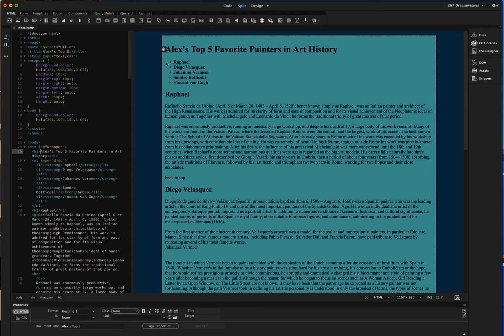Now, down in your properties, where you want to focus in on is the ID. So again, this is only going to be for one object. The ID only pertains to one element on your page. So for ID, I'm going to keep it simple. Oops, and I'm just going to type in top. And you want to remember what you name these, so you might want to write them down.